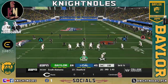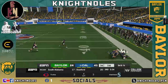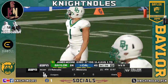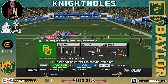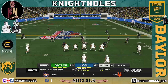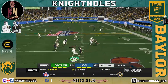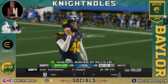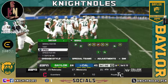Here we go. Slings it, and he's taken down around the 38-yard line. A quarterback's best friend is a receiver he can count on to catch the ball every time he drops back to pass. Throws to the receiver, incomplete. You got to give the receiver a chance to make the play. That was just underthrown. That makes it second and 10.